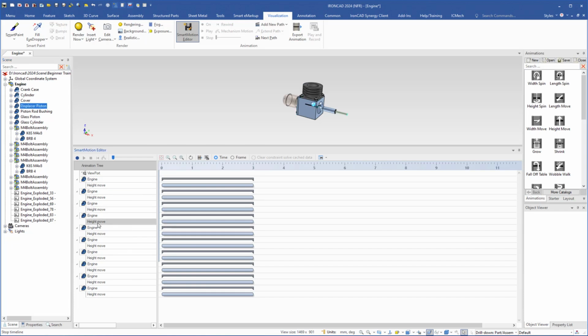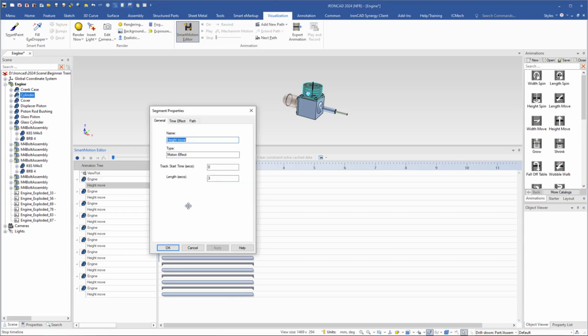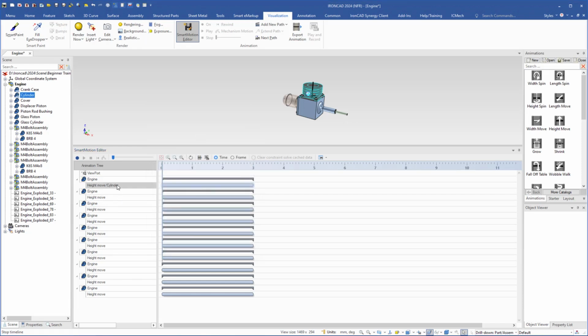But you can also change the name of the motion feature, but not the name of the group. So for instance, this one, height move, is the cylinder. So I can right click the feature here in the timeline, go to properties, and for instance I can type slash and cylinder and hit enter, and I have changed the name here in the animation tree.